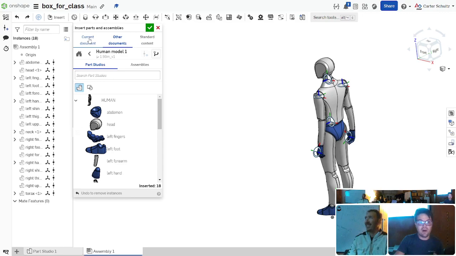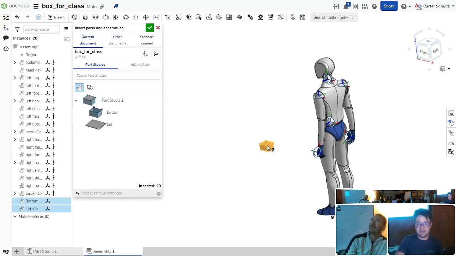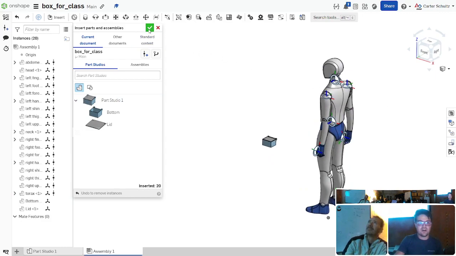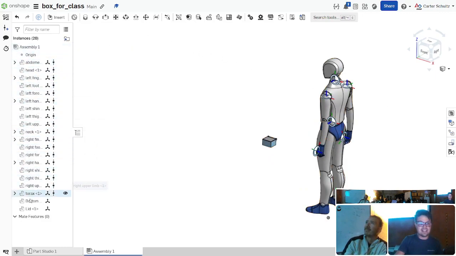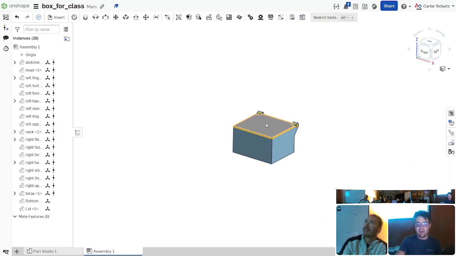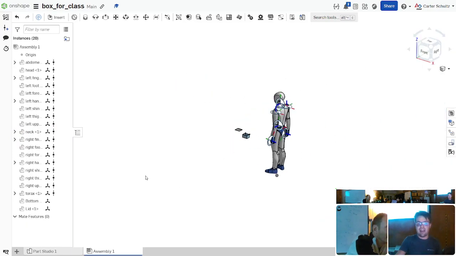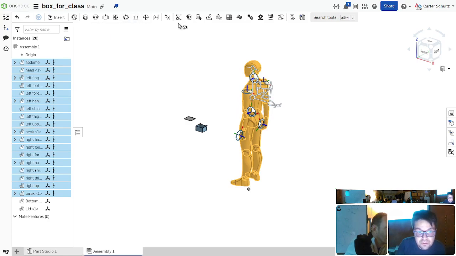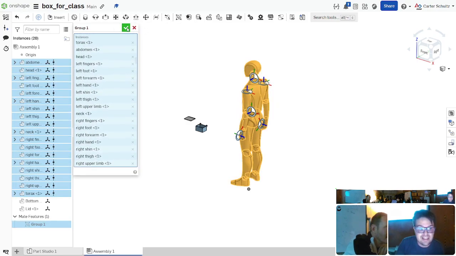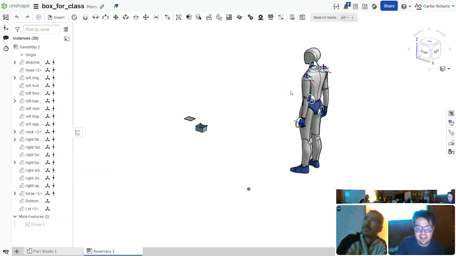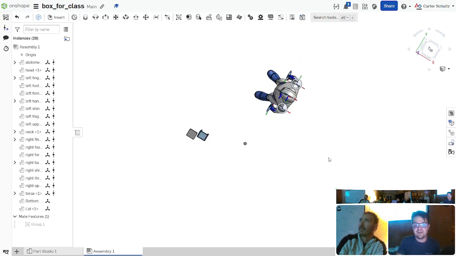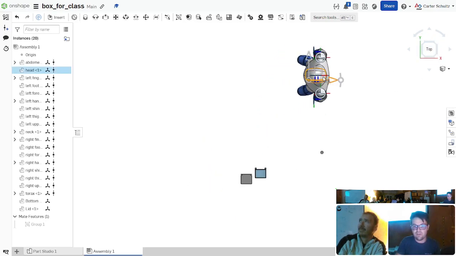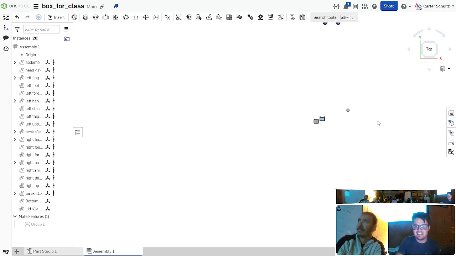We'll fix that. But while I'm in here, I'm going to go back to current document. I'm going to click on Part Studio, and there's our little box in perspective with the human. So, clicking done, I'm done with adding. You can see now all of the things that it added, and it added them all as independent objects. Right now, everything is totally free of each other and floating around. So the first thing I'm going to do is grab all of the human, go to the group tool here, and group all those together, and now they're all rigidly attached to each other because I don't want to make that human opposable. But he's kind of creepy, so let's rotate him so he's looking there, and slide him off into the distance and forget he's there until he surprises us.